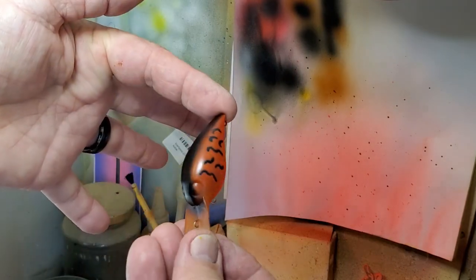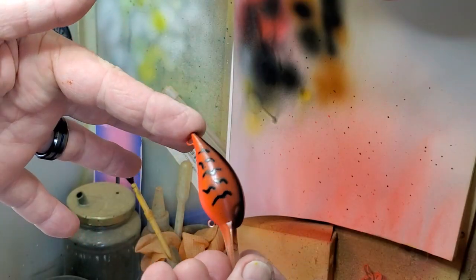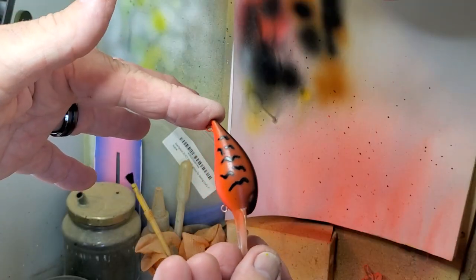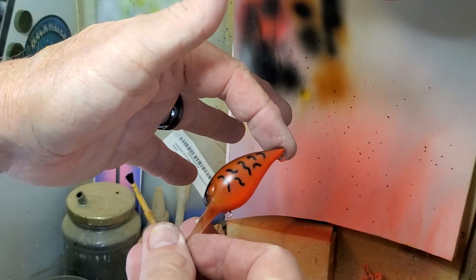Before I do the eyes, I just want to show you guys why I use a lighter brown. Because once you put the black on it, it really darkens that brown up. So that's why I stop at 3 coats with the burnt orange, because that gives me the shade I'm looking for.